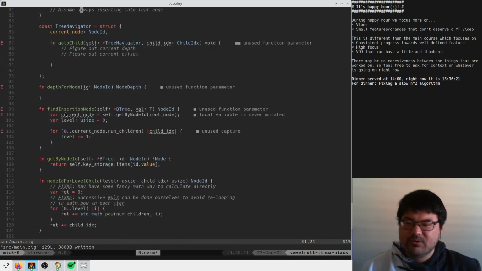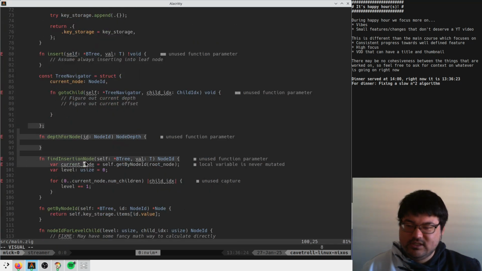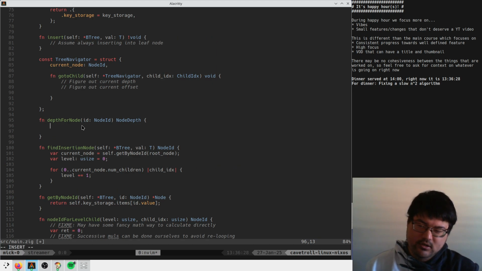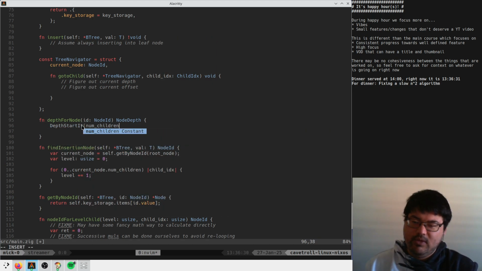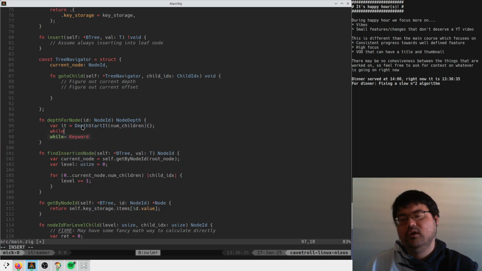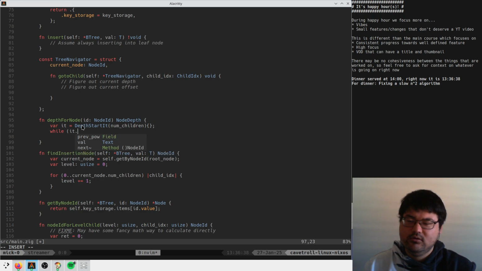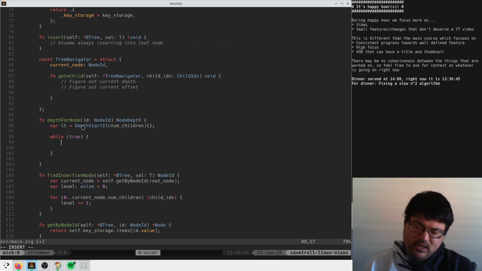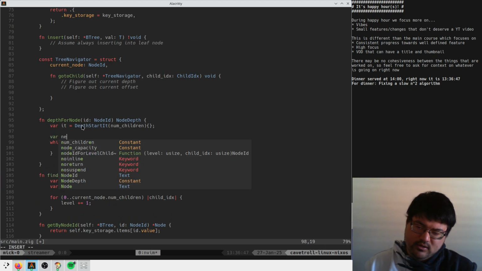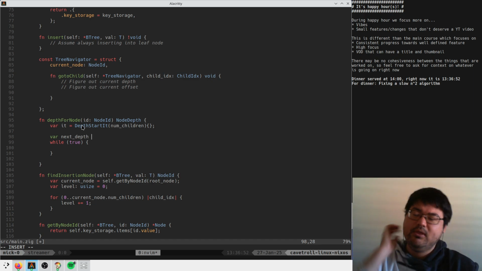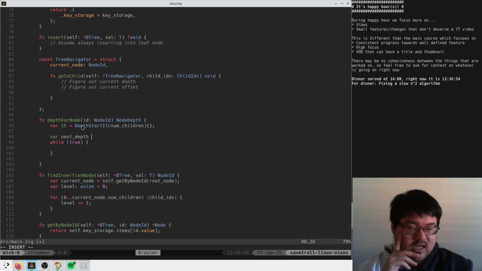Okay, so when we were trying to do depth for node, we make one of these. And we want to do something like, while true, we say, what, next depth. Oh, we could probably extract both the next and the previous depth.